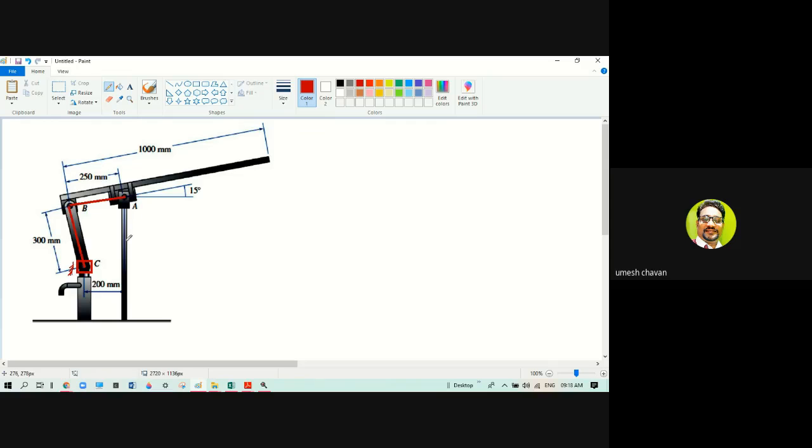And what is the role of this vertical? This vertical is not moving, it is a fixed link. The vertical is a completely fixed link. The role of this link is just to maintain the height of this handle, from the operational point of view, to have the easiness. This height is maintained by fixing this, giving this support. So this is a fixed link.